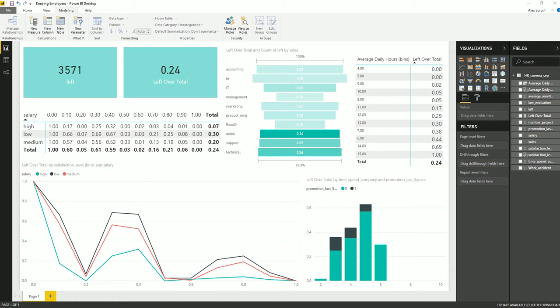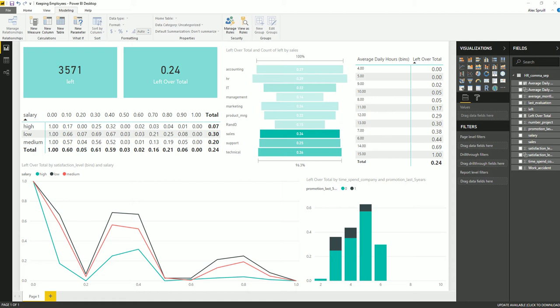Actually, let's do a matrix. Average daily hours, let's put that in rows. And we want to group these. Let's group them by bins of 0.5. See how that shortens it. Okay, still a pretty long table, so maybe we'll group it by ones. All right, that shortened it up quite a bit. Let's make the text bigger. Do 12. And then average daily hours, so that's the row headers. And here. Oh wow, those are not going to be that big.